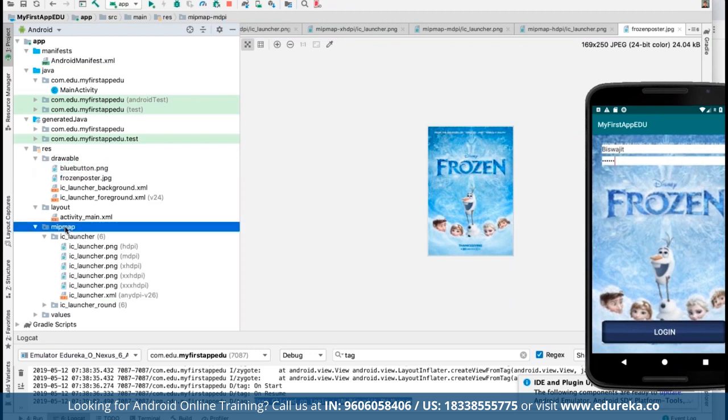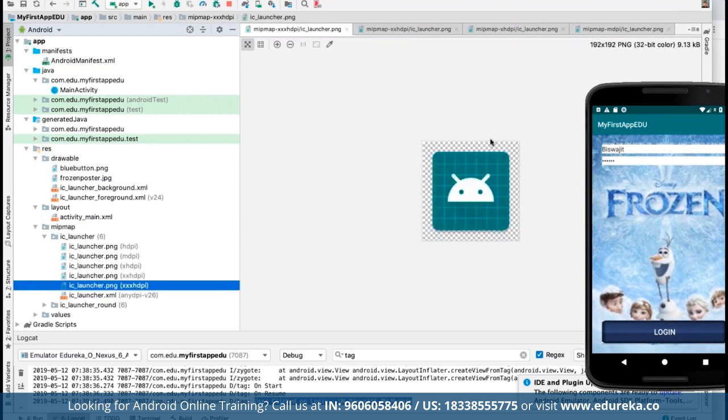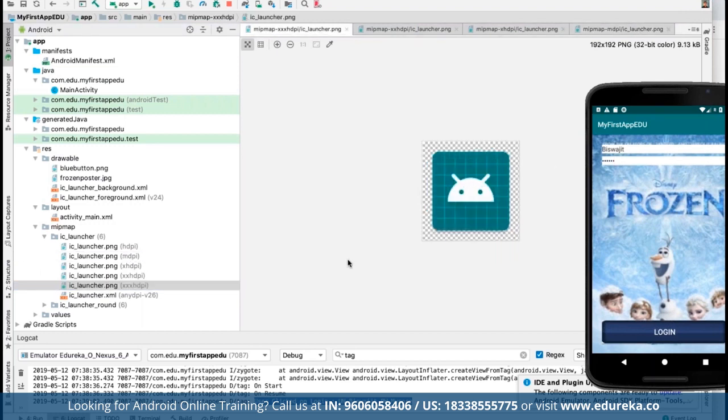Now, when you copy it into the mipmap and compile your program, and when the application is in the Play Store, when the user is trying to download your application, it checks, oh, the device is a tab, and it picks up this image. There is extra high density, and it gives it to him. Now, if the device is a 3-inch phone, it picks this image and gives it to him. Look at the difference between the 3-inch phone image and the tab. Tab is bigger. So that's how the size varies.